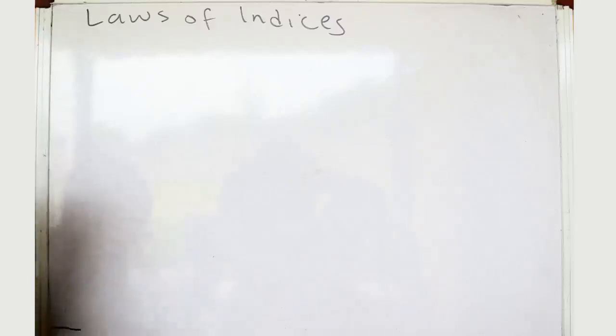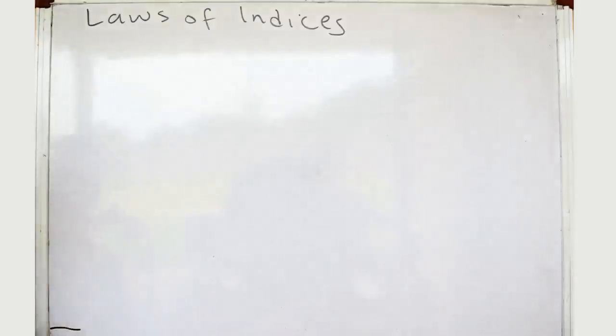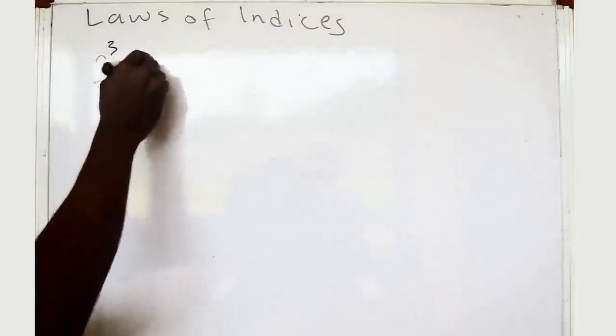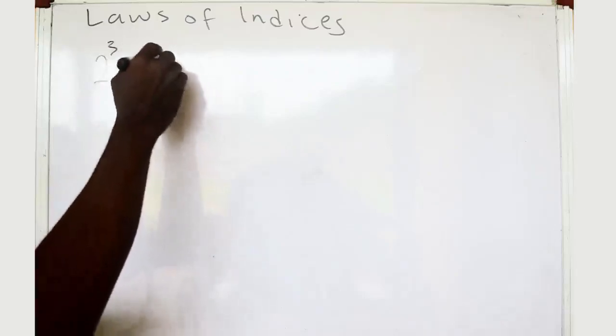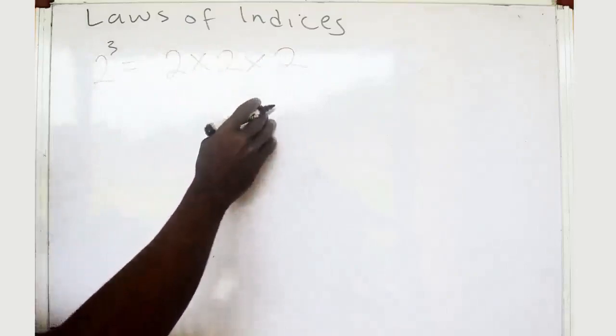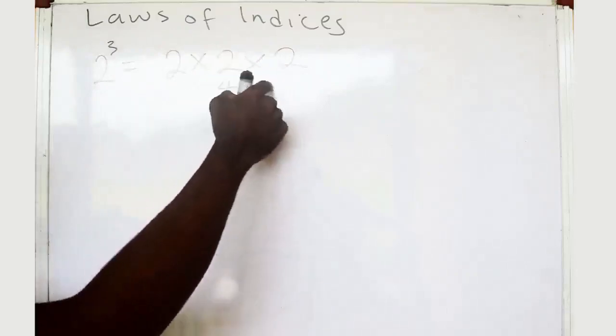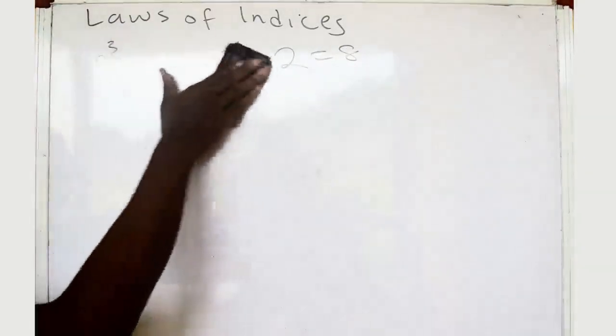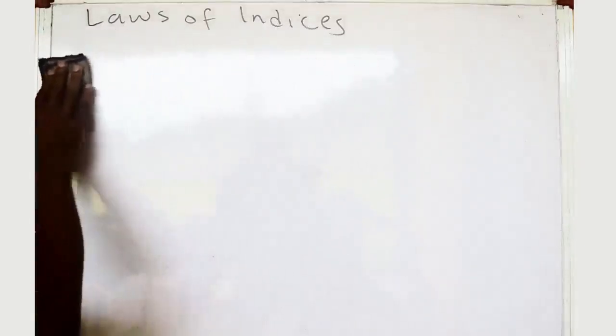But funny enough, we used the law of indices in our former video, where I gave you something like this, 2 raised to the power 3. I said this question means repeat the base to the value of the power and put multiplication inside. 2 times 2, 4, 4 times 2, 8. So this is the first law of indices. You can call it law of exponents or law of power. Okay, the next law of indices I will teach you here has to do with the law of multiplication.